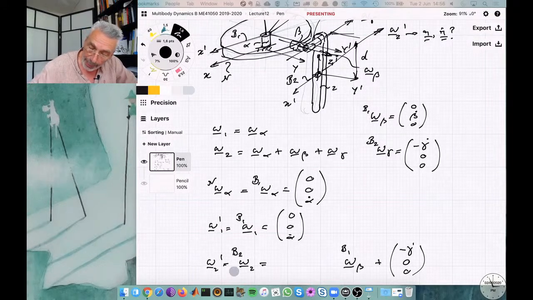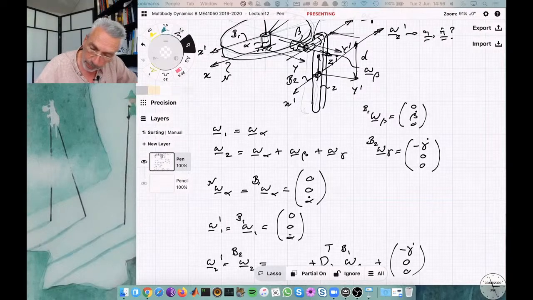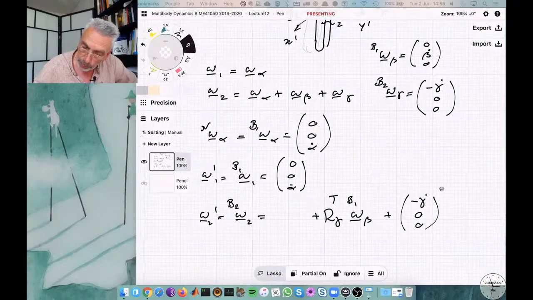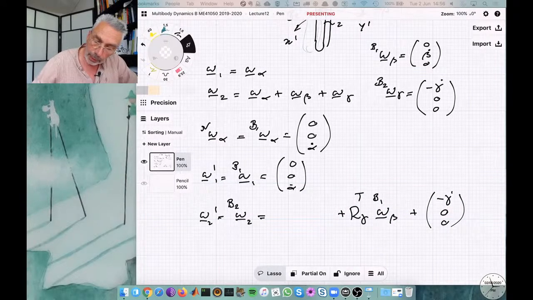And I have to go back to my coordinate system, so I have to do a backward rotation. So I need the rotation matrix of gamma and then transformed to get this rotation back into this frame. This rotation has this axis in between, and that's the gamma, and I have to go back to my frame, not from my frame to the wall, but back, and therefore I have to transpose. And then finally, I need a little bit more space. So we move this a little bit to the side.